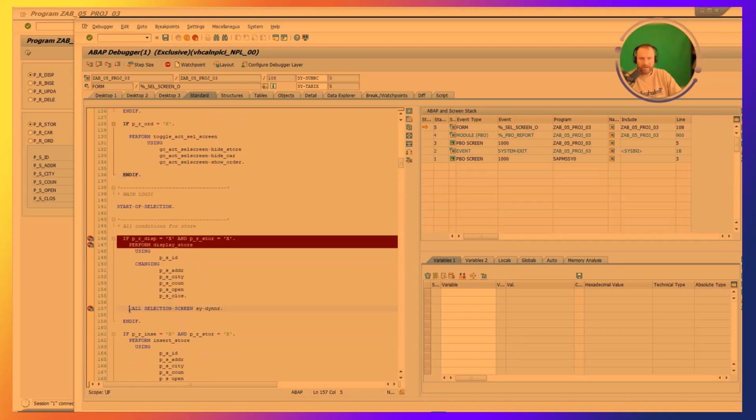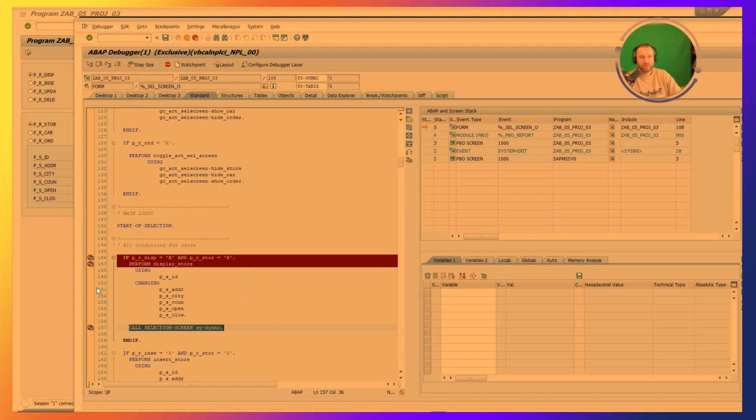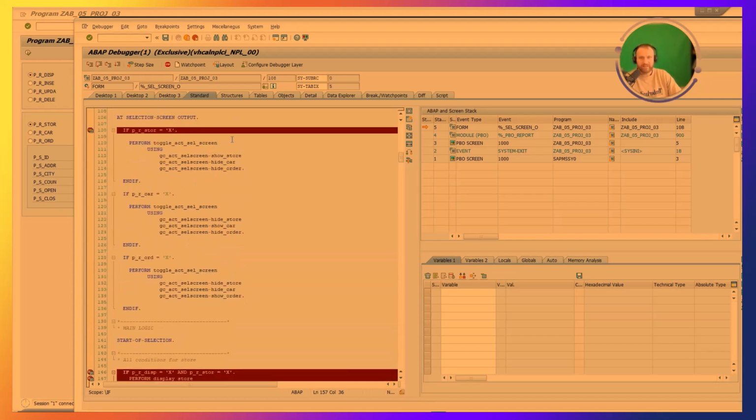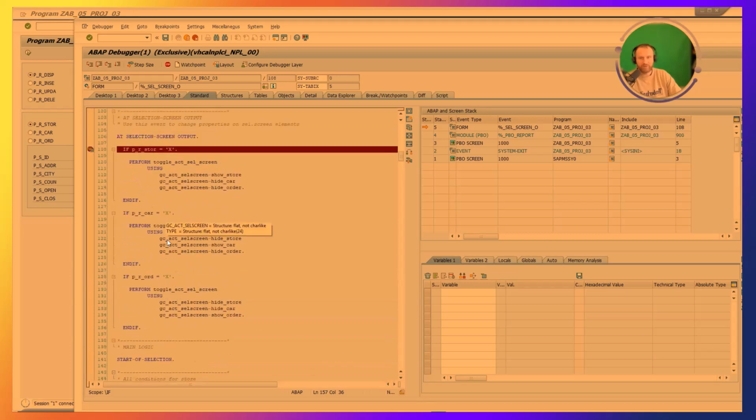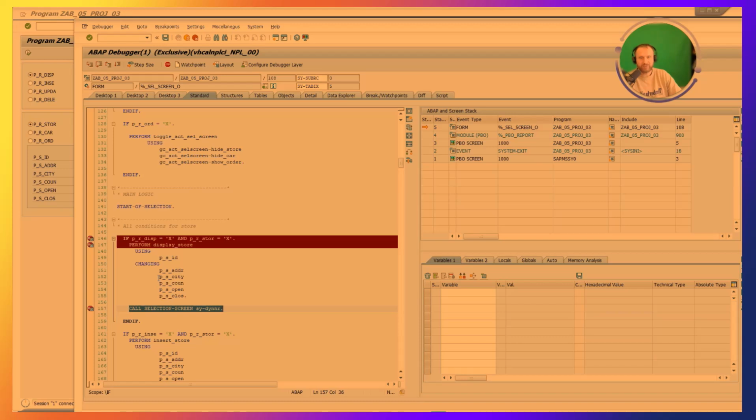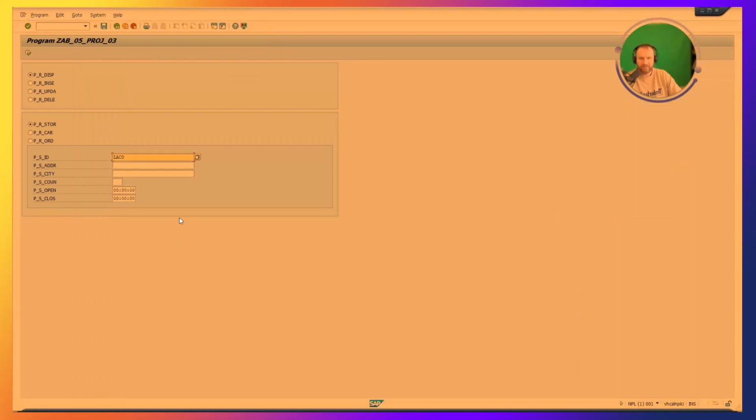Reason why, I guess, is because of this. Because this statement, call selection screen SY_DIMPRO or DIMPRO number, is going to trigger this at selection screen output event, but not finishing the whole program. It's going to just stop here, and the start of selection is not going to be processed. F8. Yeah, I press F8. That's what you can see. Like, we didn't get to the main program.